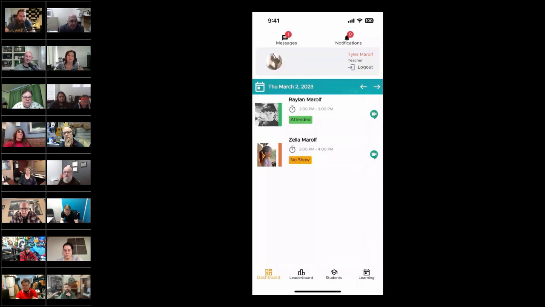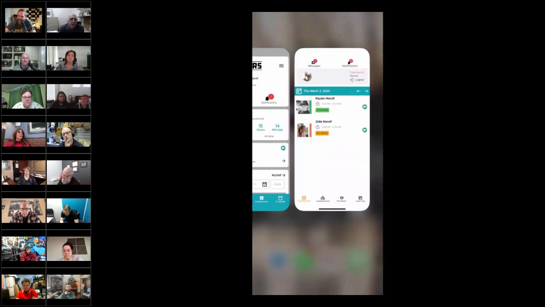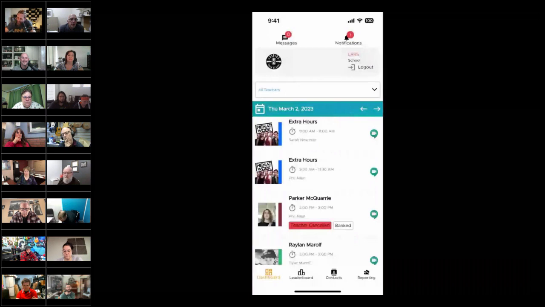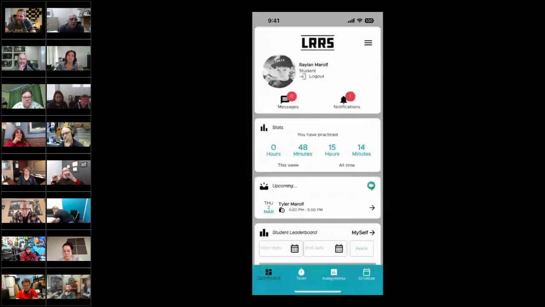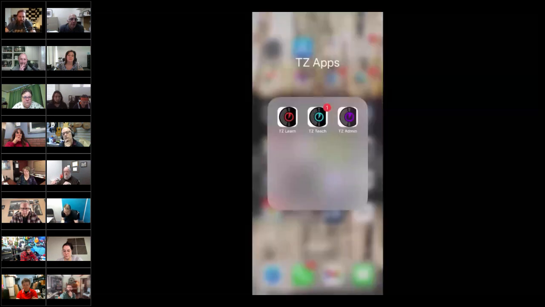So whether it's teacher cancel, student cancel, or no show, your teachers and administrators at the same time are going to see the same information, because right now this is the teacher app. And then this is the admin app. So there's 3 apps, if you're wondering. And this is the student app. And if you're wondering, the method to the madness is students are red, teachers are turquoise, and the admin is that awesome purple Chris picked. Well, I figured that's my favorite one, Chris. That's my favorite.